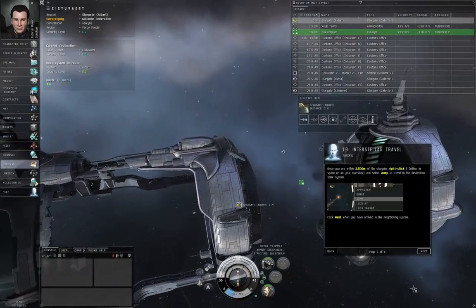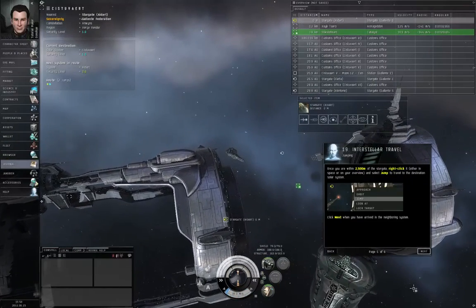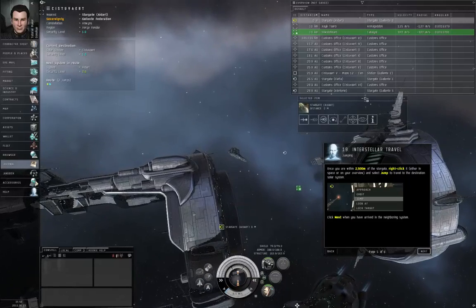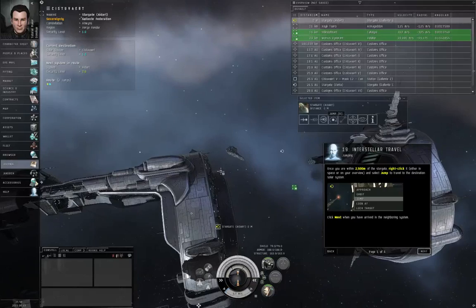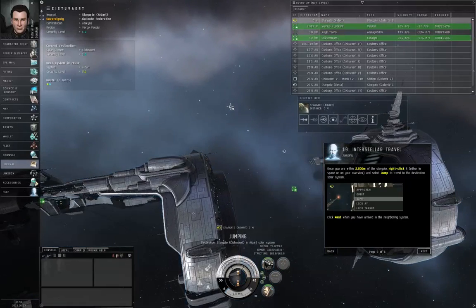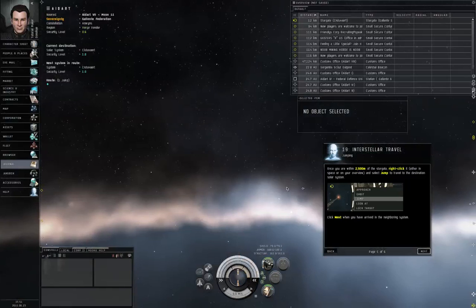Once you have arrived at the stargate, jump through to the next solar system. Click Next when you have arrived. So you can either right-click the stargate and select Jump, or you can just left-click the stargate and then click the Jump button. Either method works. Now that you are on the other side, click Next.